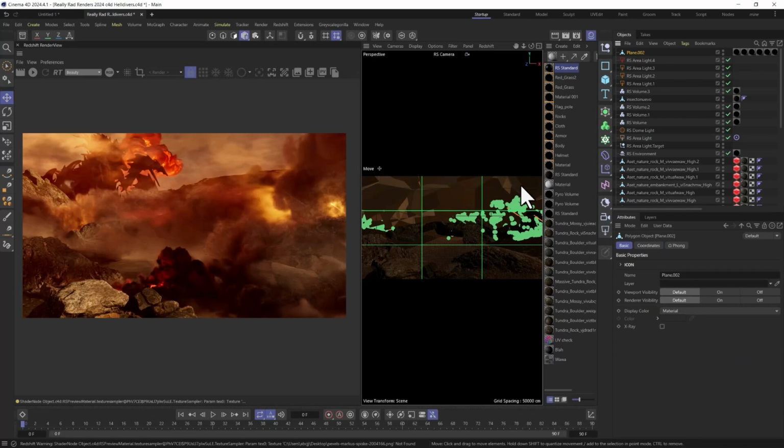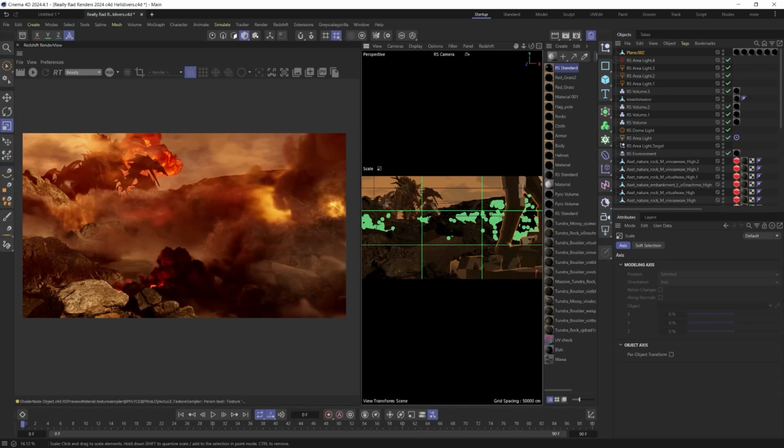And what we'll do is, apparently he's enormous. Scale him down. There we go. Pull him back. He is pretty low poly, huh? But maybe that'll work.